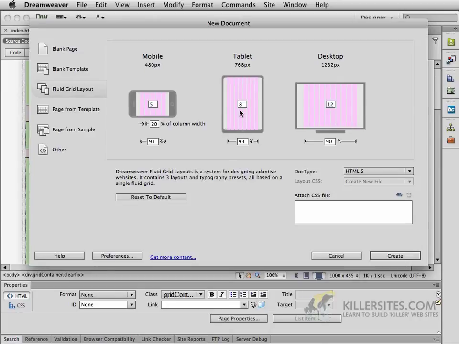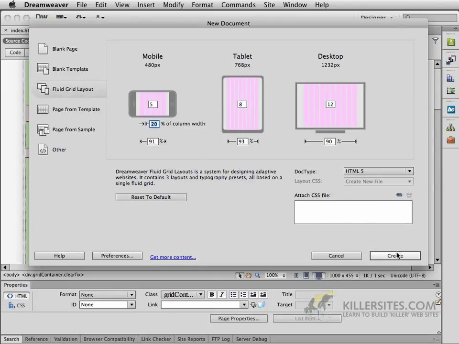Same thing here on the tablet. It's taking up, as a default, 93%, and on the mobile, it's taking up 91%. Now you'll notice, as a default, it usually says 15% of column width. I'm actually creating 20% of space in between the individual column widths.